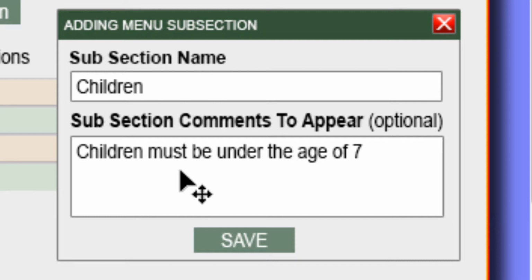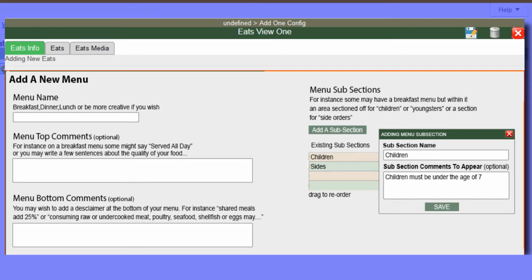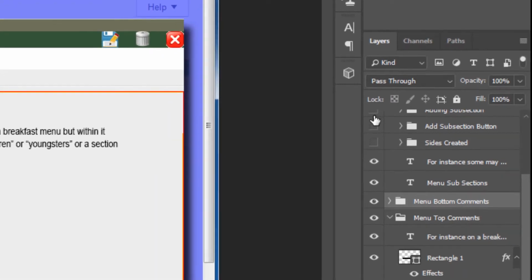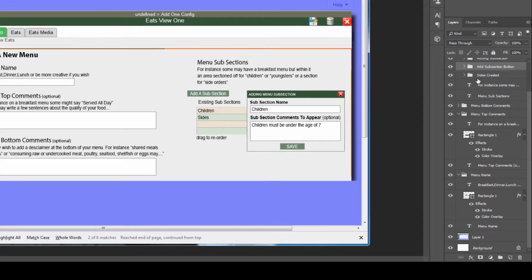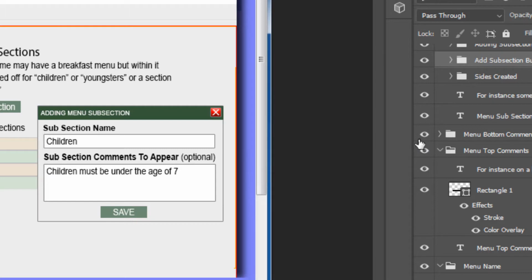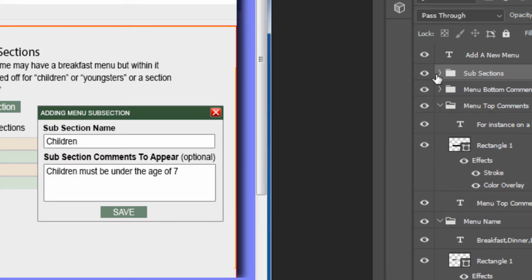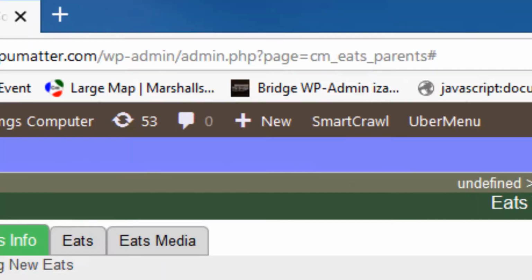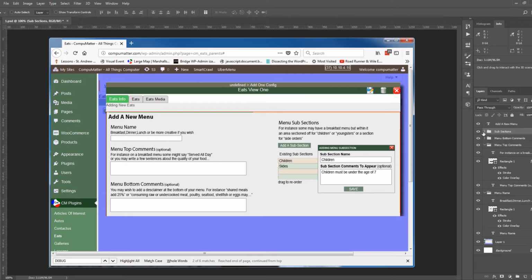So we're laying it out, but all of this is just in Photoshop. If you see on the right hand side here, I've got a bunch of folders. If I just hide these folders, you'll see these items start disappearing. These are all drawn from scratch, and that's what we want to do, lay it out in a way that we think logically makes sense. And then once we get it the way we want it, that whole section could be made to be hidden. We tweak. And when I'm finally done tweaking, I'll start programming this so that the menus actually work and the data can actually be saved to something called a database.